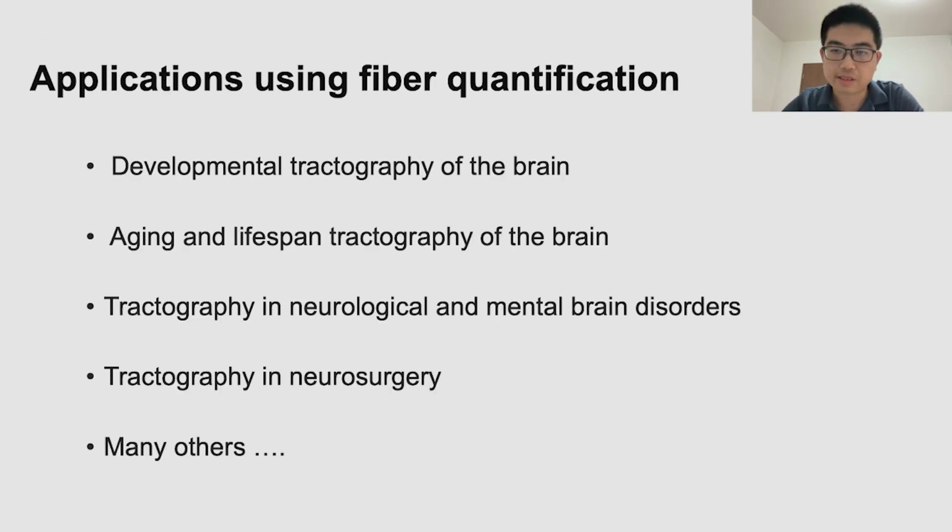In the last two decades, diffusion MRI tractography has become a key technique for the study of the brain's white matter connections in a wide range of applications. This includes brain development, aging, neurological disorders, mental disorders, neurosurgeries, and so on. Here I would like to refer to the following talks for details about the application of different tasks.